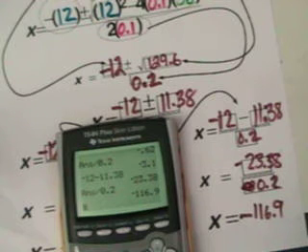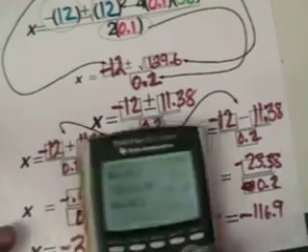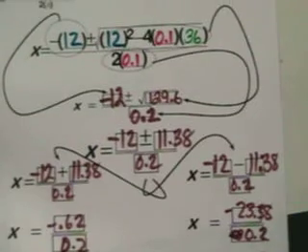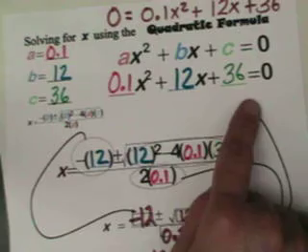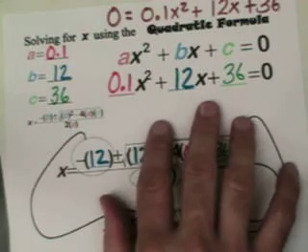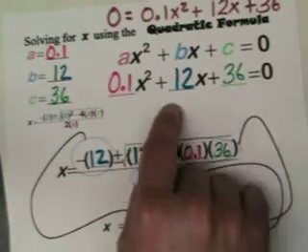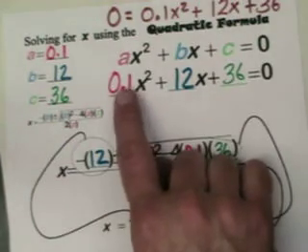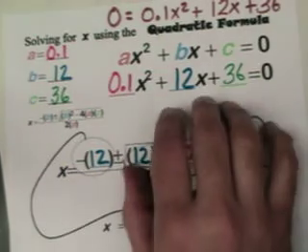And those look right. Remember, I could do this one by graphing. I can tell from this it'd have to be a really big graph, but we chose to use the quadratic formula on this one because we didn't have numbers that looked very nice. We said for sure we're probably not going to be able to find something. Think about your diamond and your rectangle having to multiply 36 times 0.1 and finding out what multiplies to get that and adds to get 12. That could be really hard.